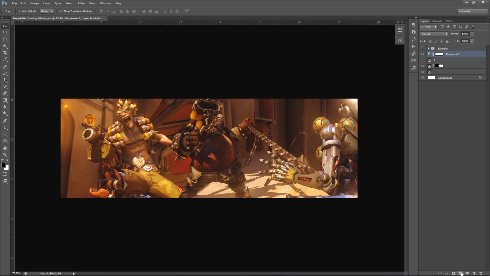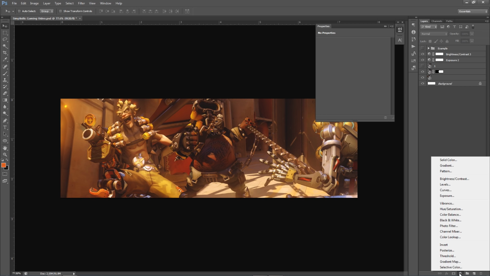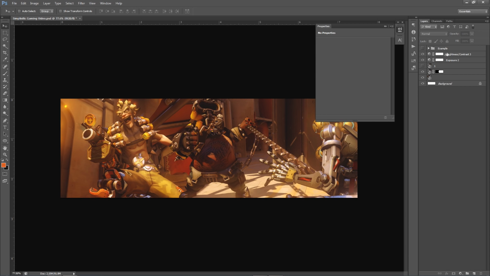And for the second one, we're going to be using brightness and contrast. All this is located in the half circle area right here, and I just clicked on brightness and contrast, and now it's right here. For my brightness, I'm going to put it to about 5, and for my contrast, I'm going to put it to about 50. And here we go. This is where you can start messing around with your opacity. I'm going to lower my opacity just a little bit, because I like how dark it's getting, but it's going to change in a second, I guarantee that. So I'm going to put this to 80, just for now. You can always go back.